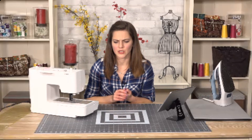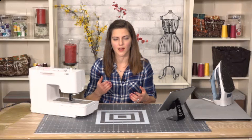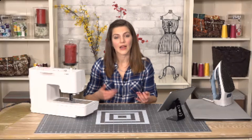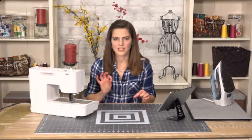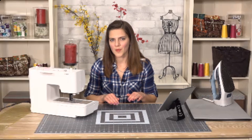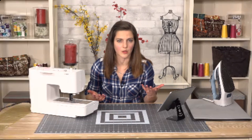I did a tip video about that for National Sewing Circle not too long ago, and when I was trying it out for myself, I used it on my rotary blade, and I had a nick in my rotary blade, so I needed a new rotary blade anyway, but I wanted to try it. And if you have a really big nick in your blade, this tin foil method isn't going to take care of that. But if you have just a tiny nick, or if it's just a little bit dull, that tin foil method really sharpens it up surprisingly well and surprisingly quickly.